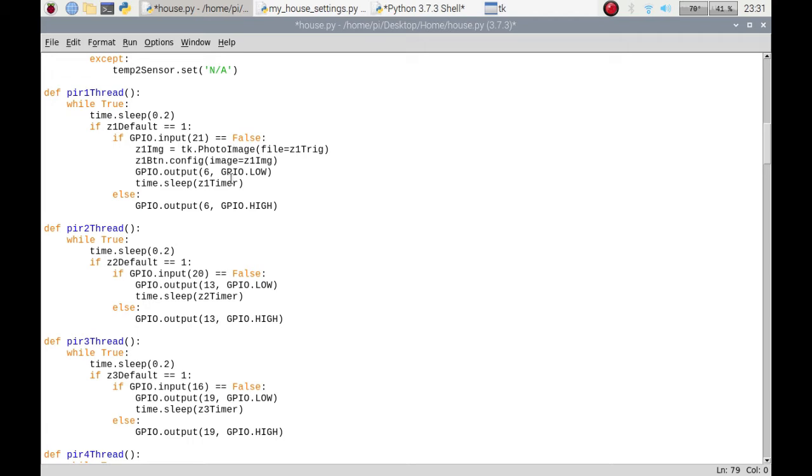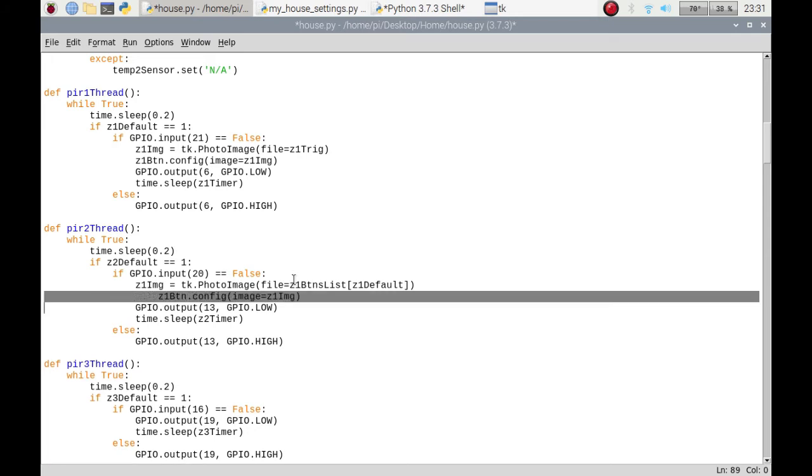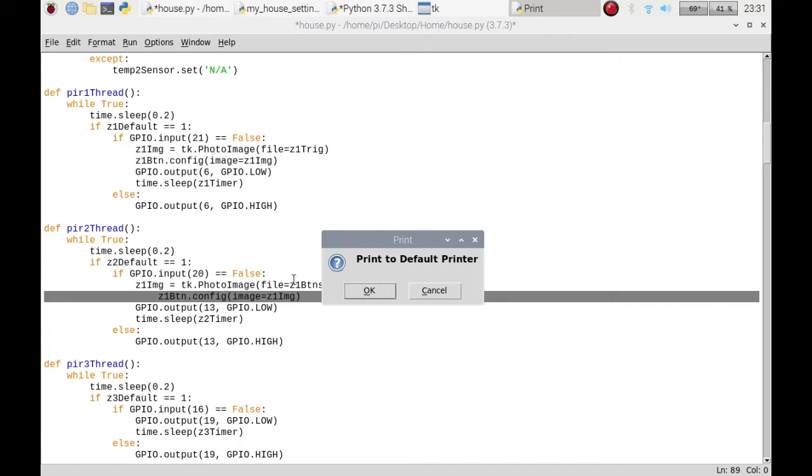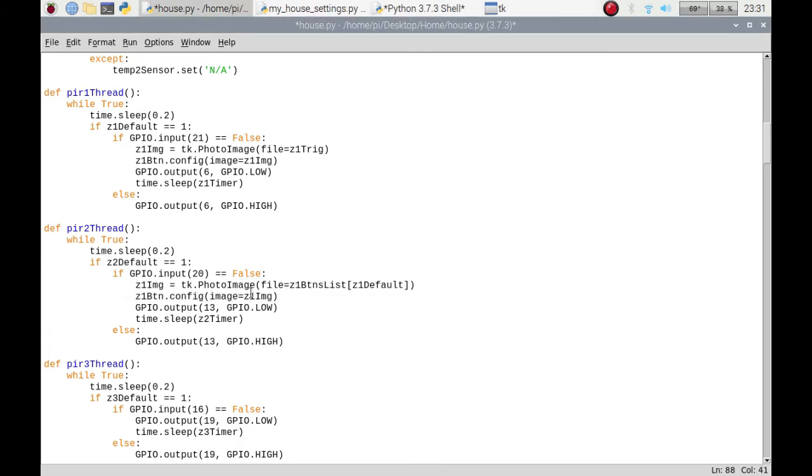So I'm just going to do the same for these other ones. Whoops, I don't want to print anything out, I pressed the wrong button. So this would be zone 2, and that wants to be zone 2, that wants to be 2 trig, so that's all good.